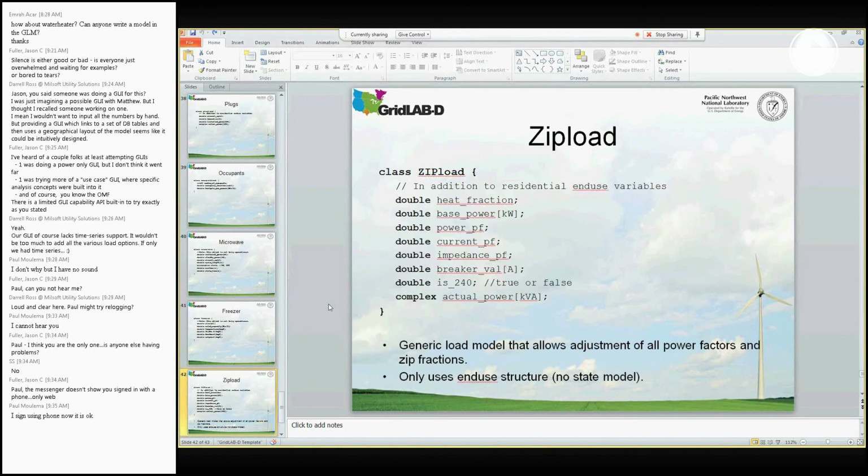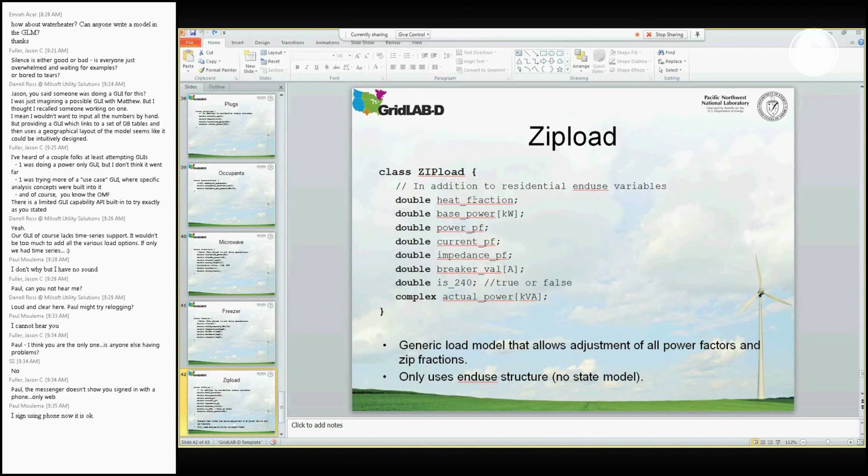And then we move on to the final one, which we spent a little time on because it's a great one to describe the way that all these different models work. It is our generic, what we call zip load, and really it's a way of specifying any component of a load that you want in a very simple way, or at least I hope so.